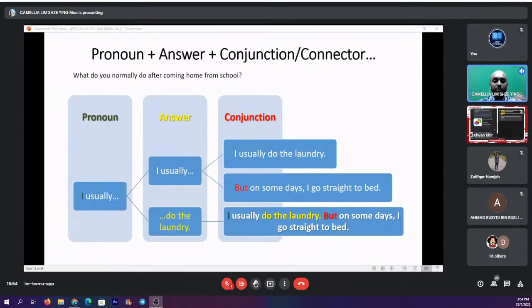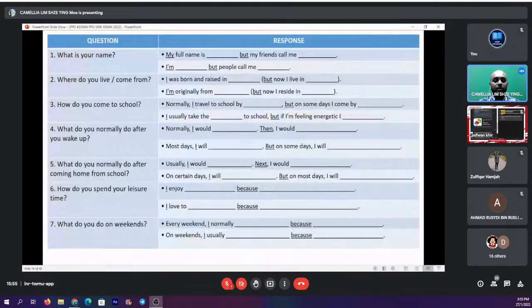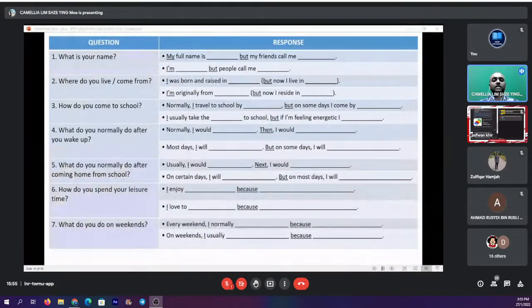So teachers, as I've mentioned earlier, this part, the C part, requires a certain level of proficiency, which can be quite taxing on the lower level students. Regardless, I think the intermediate ones can definitely do it, teachers. So let's just teach them this formula and hopefully they can make the most out of it, right? Okay, teachers, so very quickly, this PAC formula works for all the questions that are normally asked in part 1.